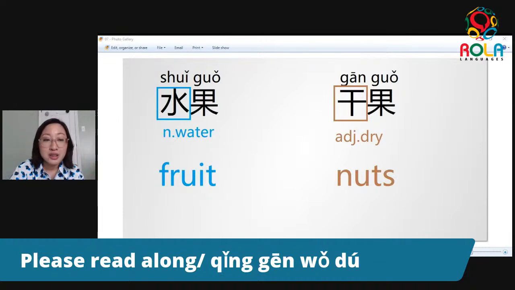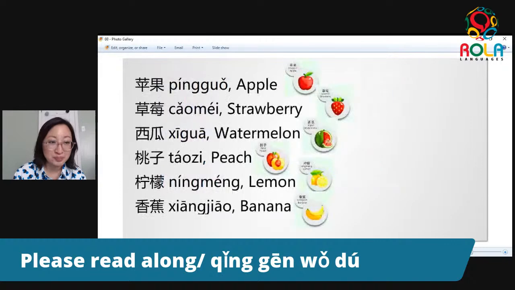so after a little bit of introduction about the word 果, or 水果, today let's focus on learning some 水果 names. I can't believe I've been here for a year and we haven't done this before. Okay, let's get into the respective names of some common 水果.